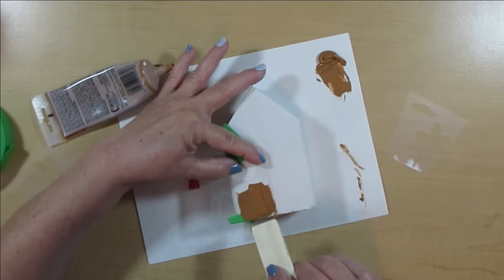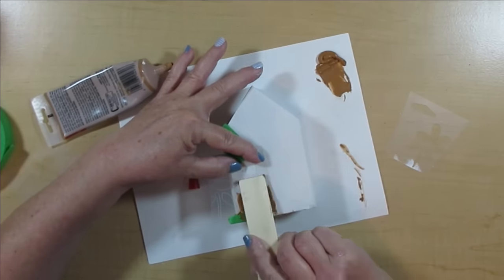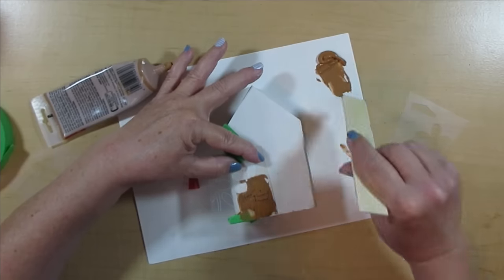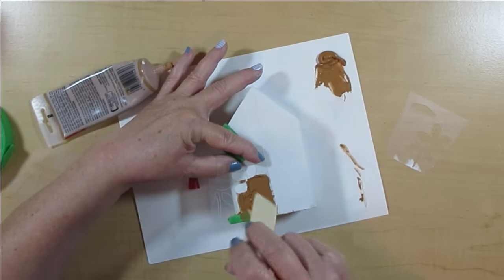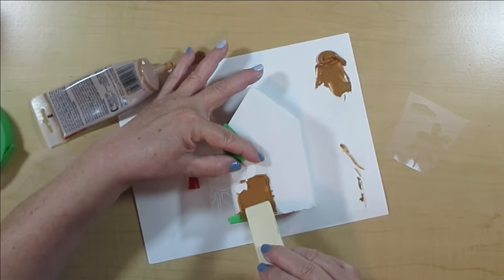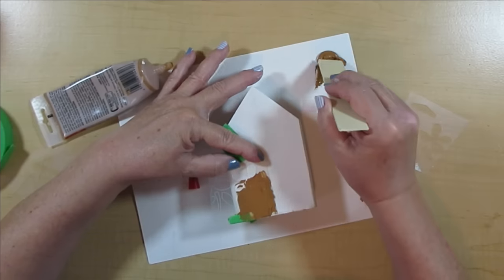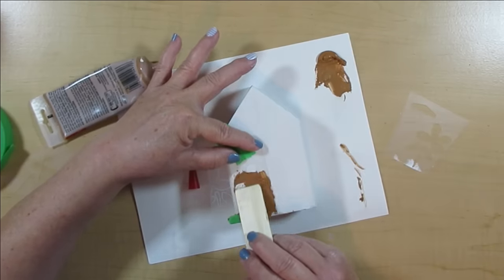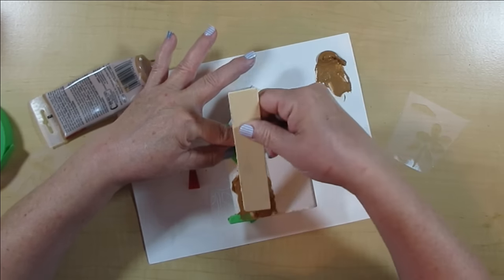What you're going to do is just take a decent amount on your paint scraper or your little wood piece like I'm using here and you're going to very gently just start filling in the stencil. And you want this to be quite thick on top of the stencil. I would say, I don't know, it's hard to say probably a couple of millimeters thick at least because you want to have that raised texture once you lift up the stencil. You also want to make sure that it's really nice and smooth and that it is sticking onto your project underneath. So you've got to give the first little bit quite a bit of pressure and then you can go over it and create some layers. That's what I did. I just found that worked best for me.